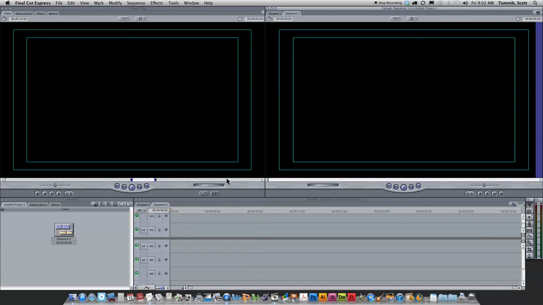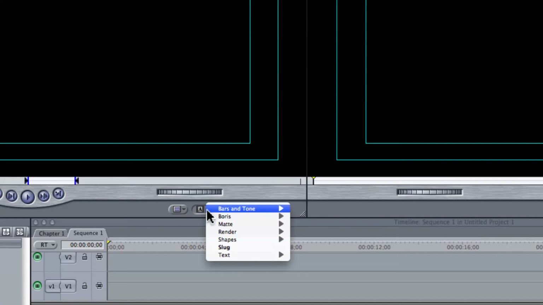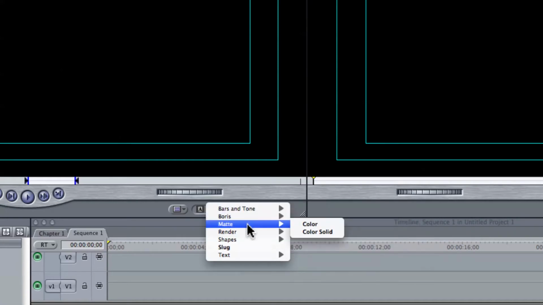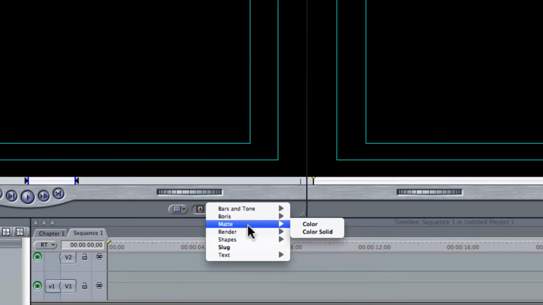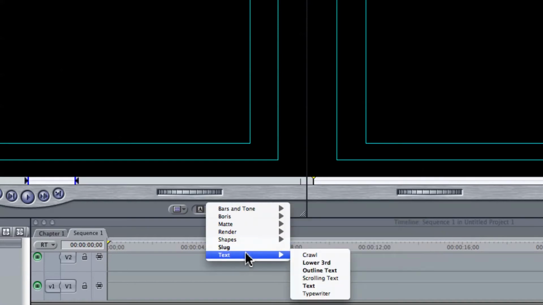There are a couple different ways to add titles. Here's one of the easiest ones that I tend to use most often. From the viewer window, click on this little icon down here that actually has a small letter A in it for text. If you click on that icon, this is also a spot where you can add in just a solid background of color if you needed to. That's called a matte.